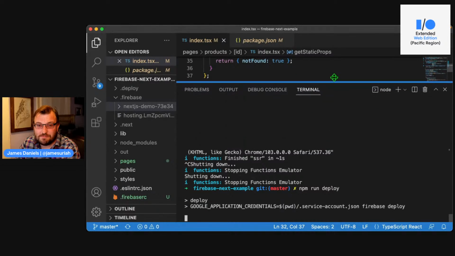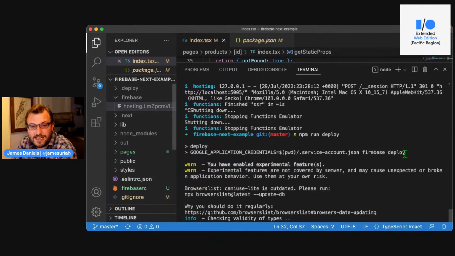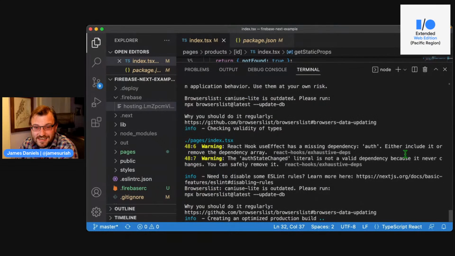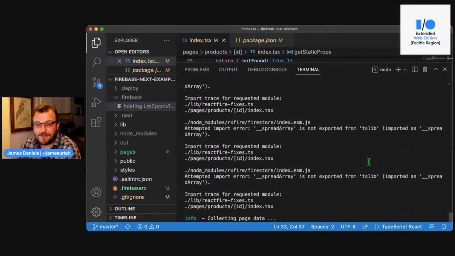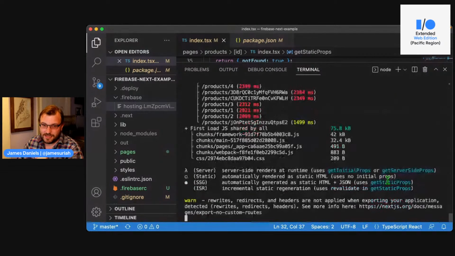It knew how to spin up Cloud Functions. It knew how to pull these static assets from Next.js, Angular Universal, Nuxt. It understands all of that and goes ahead and builds it and knows how to host it on Firebase for you.